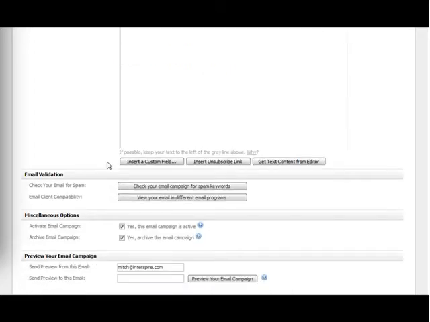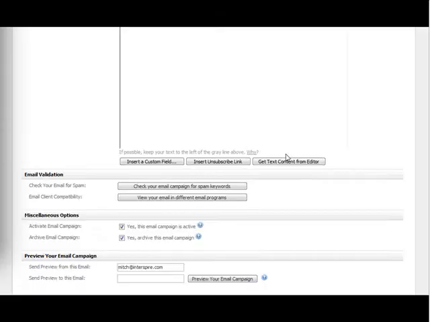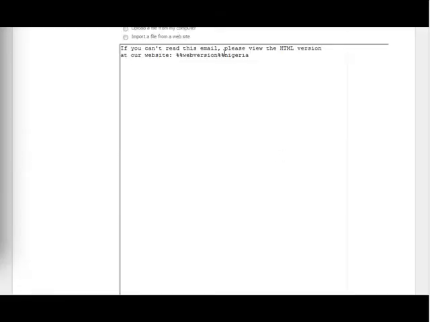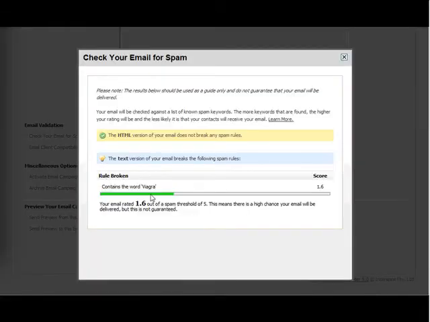I can also check my email for spam keywords. So at the moment they don't break any rules, but if I typed in some known spam words, which I can do up here, then the spam report will actually give my email a rating. There's a separate rating for the HTML and text versions.